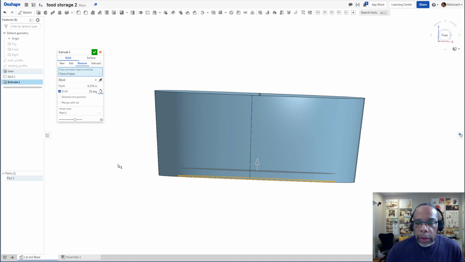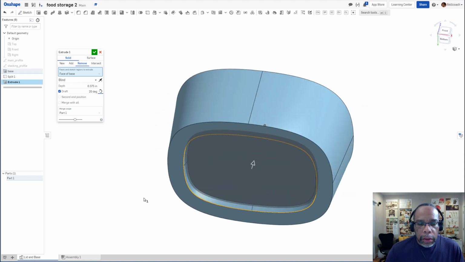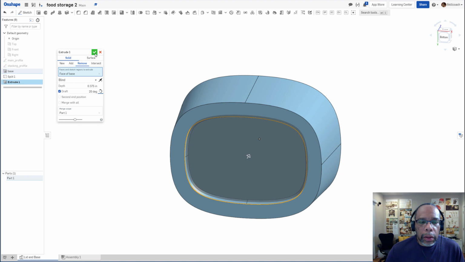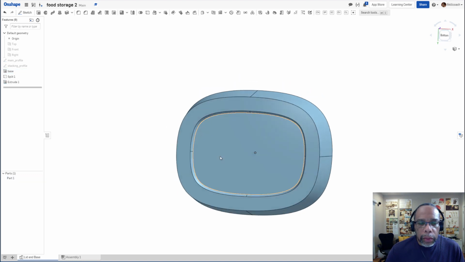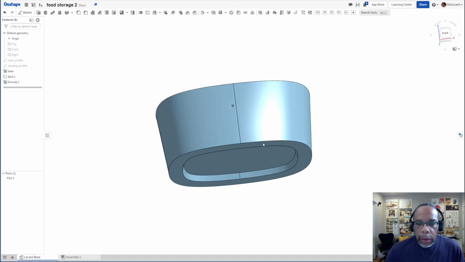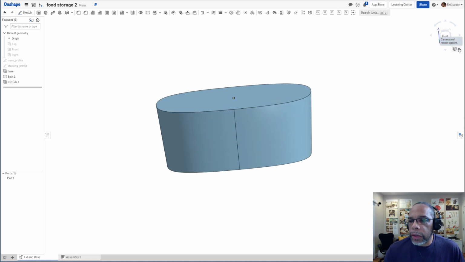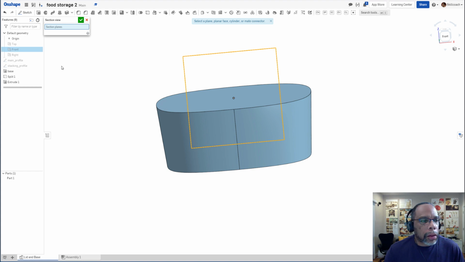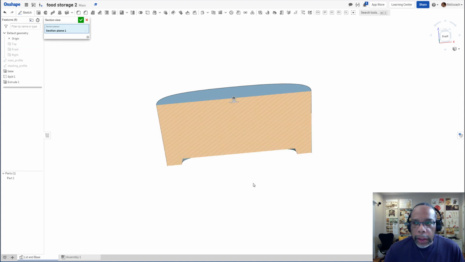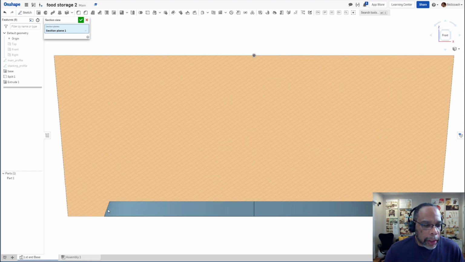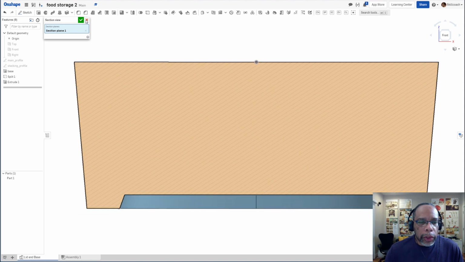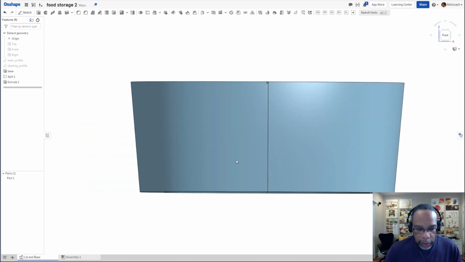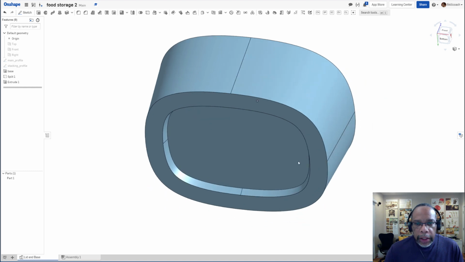And it's processing. And now go done. There we go. A little bit hard to see. Let's try this. Let's turn on the section, pick the front plane. And now when we look at the front view, we can see that right there it's tilted inward, and that's what we want. Turn off this section for now. So we're looking good on the base.